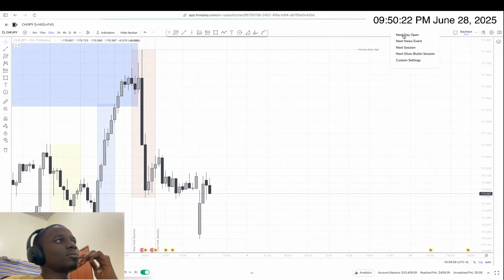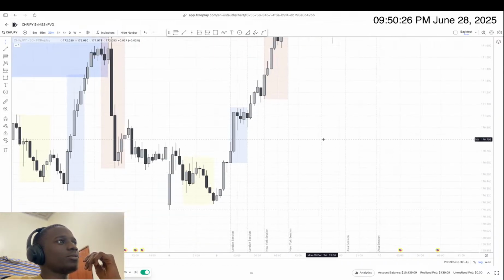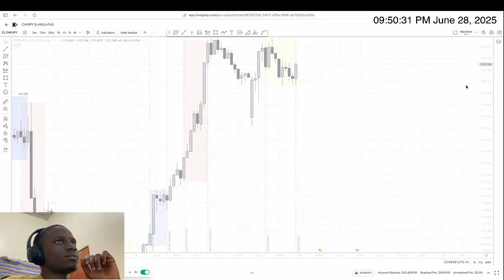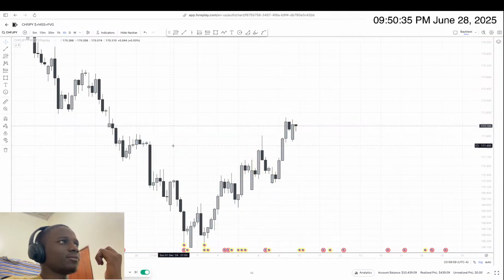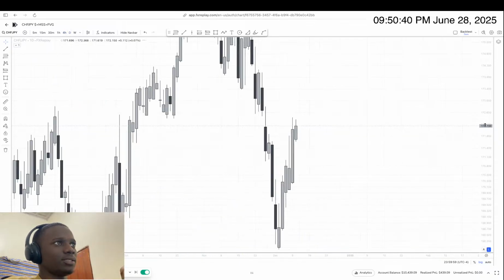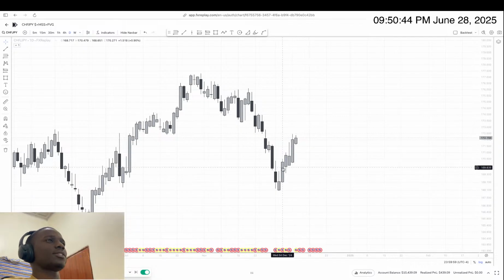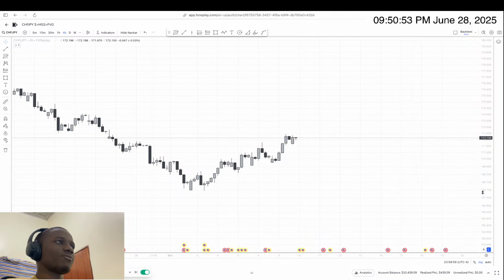Let's just go to the midpoint, to the day open. Can see how clean we pushed to the upside. Going on the 4 hour now. You can see we've already passed that order block. We respected it and then passed it, which means when we go on the daily time frame, we might have already started to shift. You can see how all these days were bullish, but it shows that we might have started to shift structure, because we have a visible change of character on the 4 hour.